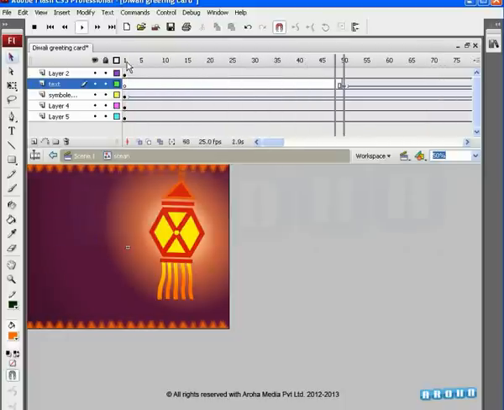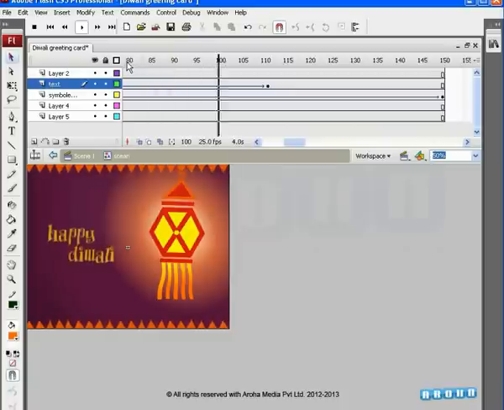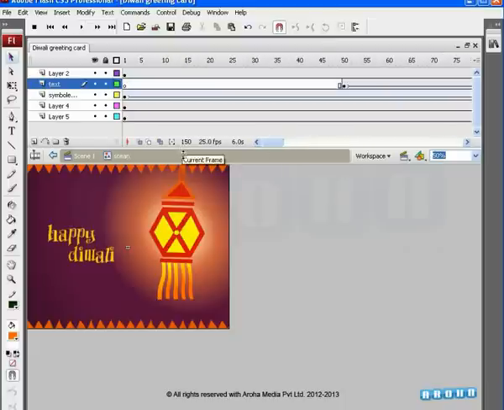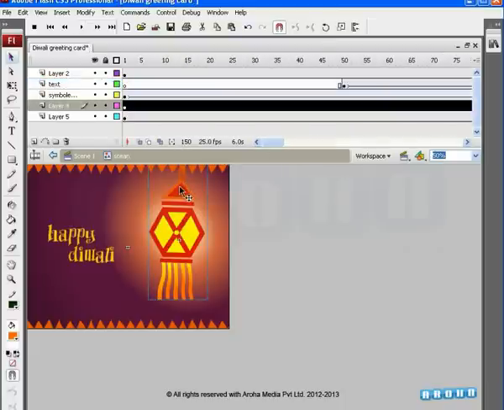Now the speed looks okay. So, the text animation is also complete. Moving ahead towards the next elements to be animated. Check on which layer the sky lantern is placed. Except this lantern layer, lock the rest of the layers. This sky lantern is also vectored and converted into a graphic symbol.